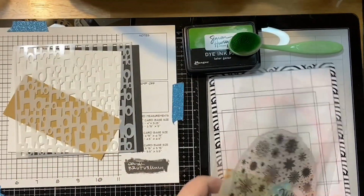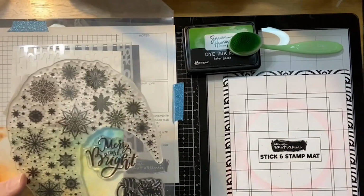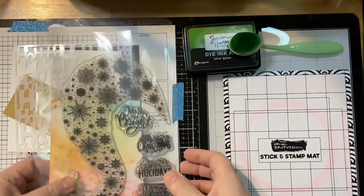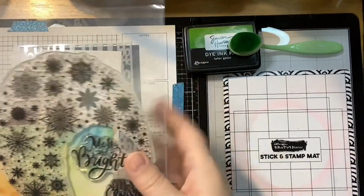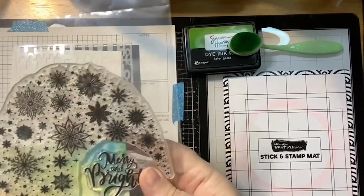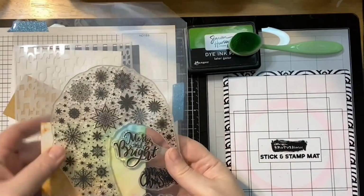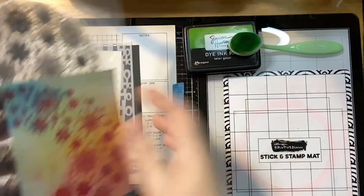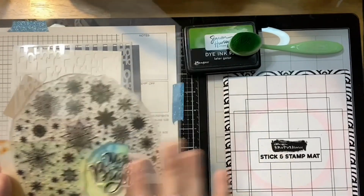Mine are not going to be in their regular packaging because I did samples. We received the samples that they get, and they're not in their packaging yet. Same thing though. This is the Snowflake Swirl set, and we are going to use this cute sentiment from that. This is a really fun set. Look at the way it's sized. You can use it for pretty much anything from a tag to a scrapbook page, and you've got all kinds of options with that. I love that it'll look good on a slimline. It'll look good on, like I said, a tag. I didn't end up using this, but this is just A2 size. So this is a really fun one, really pretty to do resists and embossing with.